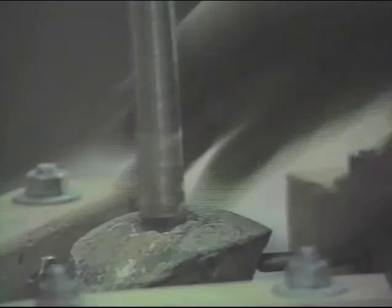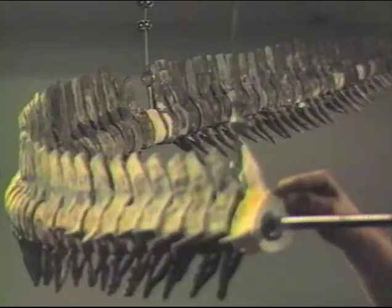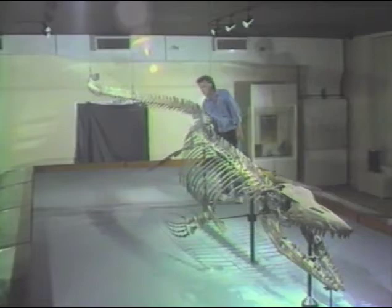To get the mosasaur bones onto the suspended structure, the backbones had to be drilled to fit onto the steel hanging rods. Each bone was carefully fitted onto the rods and then glued into place section by section. The rib cage and paddles were the last sections to be added to the mosasaur display. Finally, the geologists had completely reassembled what 78 million years in the ground had slowly broken apart.